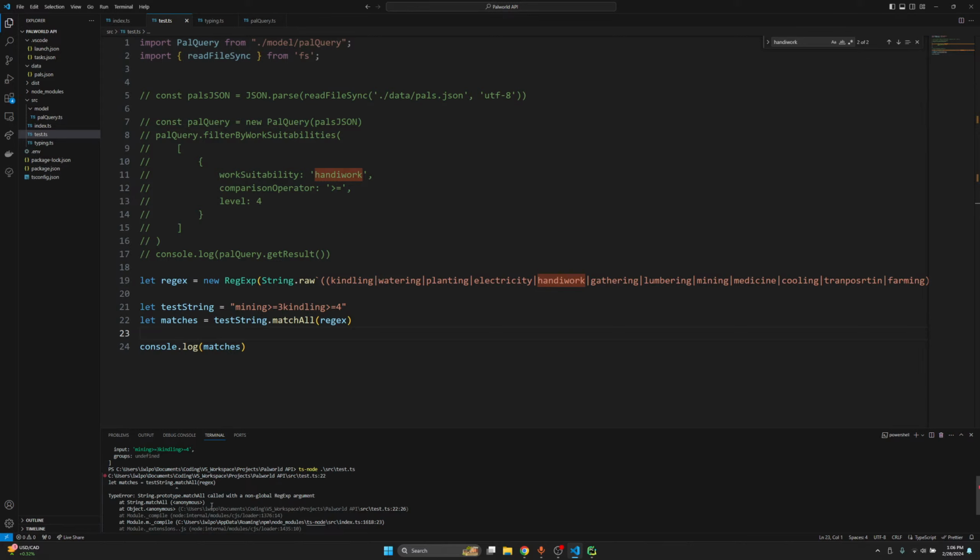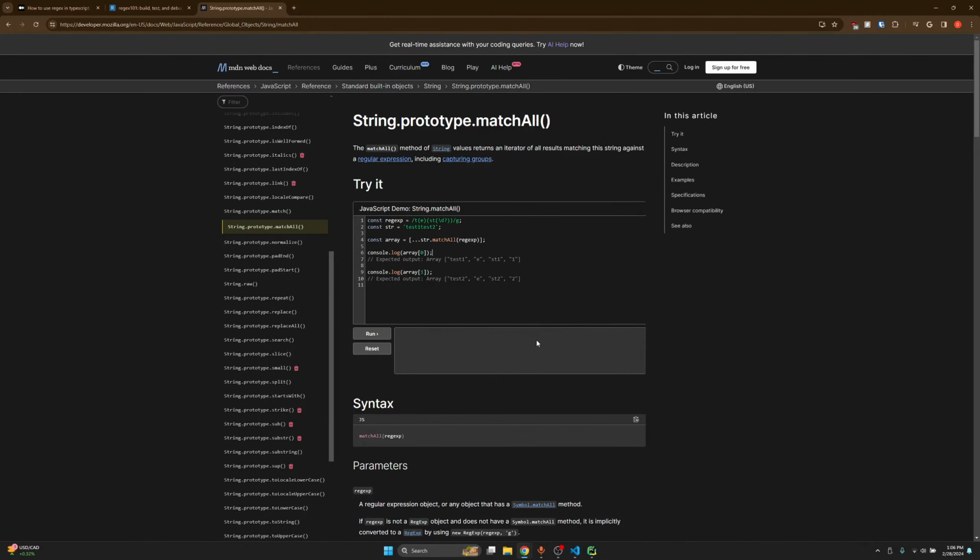What? Non-global regular expression argument. What does that mean?